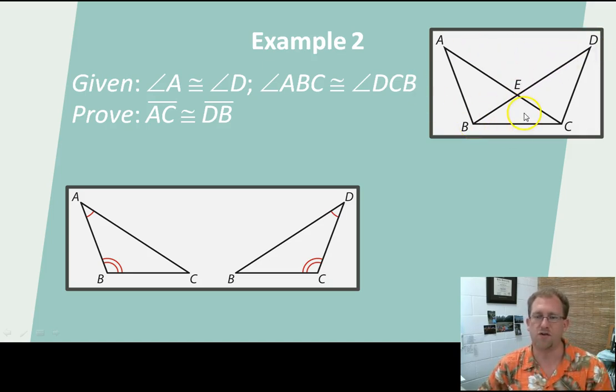If this is what they gave you, it would be wise for you to try to separate them in your mind. Draw these triangles separately. And look at what we have. We have an angle and an angle that are congruent. We have another angle and another angle that are congruent. Now, stop here and think about where you're going. I want to demonstrate that this side is congruent to this side.